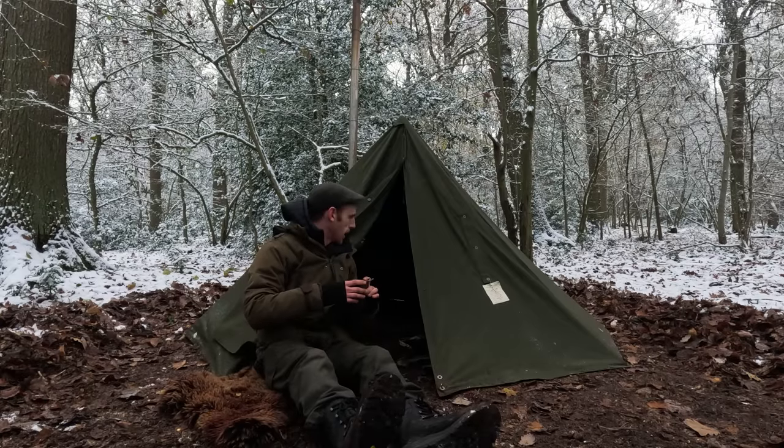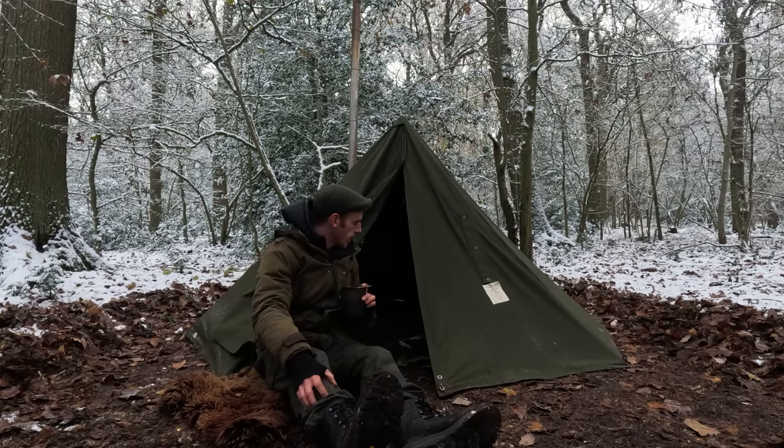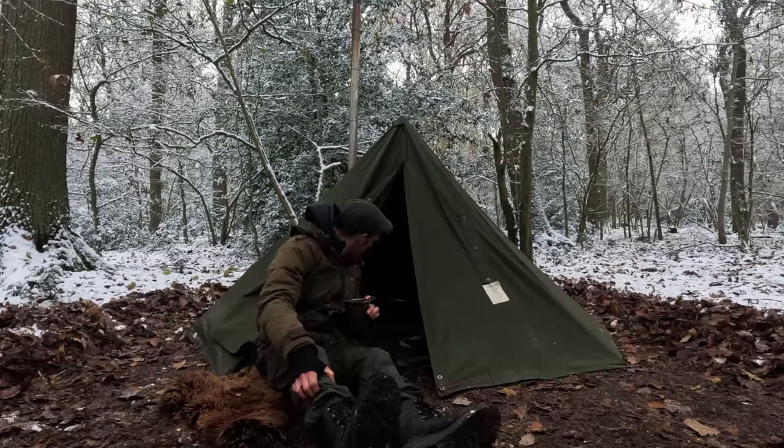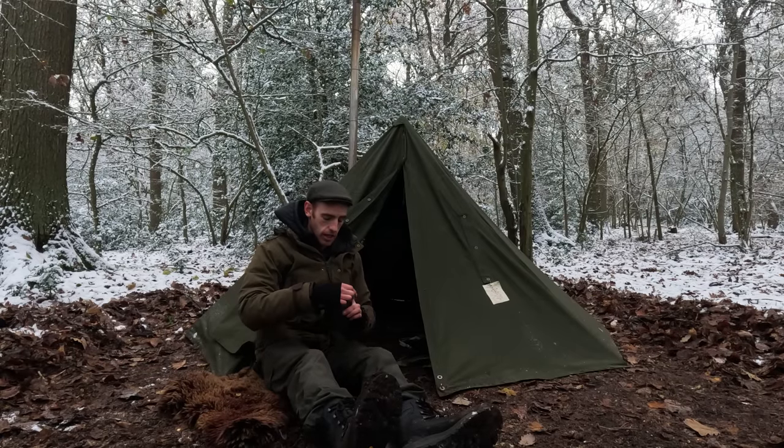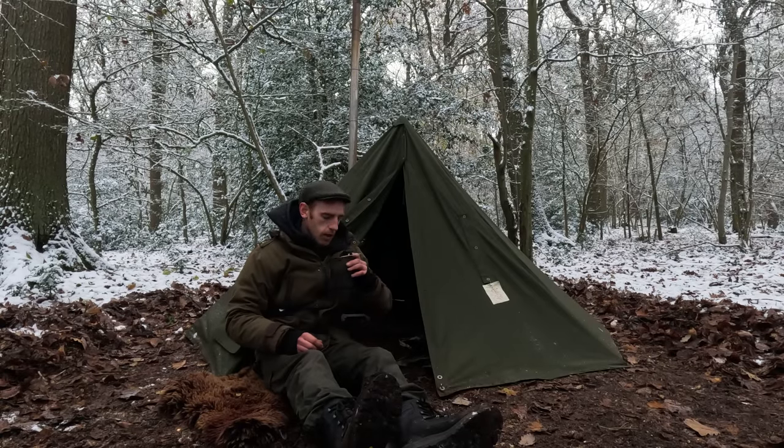I've just packed up the sleeping bag. I've just got to deflate the air mat. The stove's almost all burnt to ash. That's the beauty of burning stuff like hazel and birch. It goes to quite powdery ash quite quickly. The coals don't last for ages. Yeah, what a lovely camp. Thanks so much for joining me.